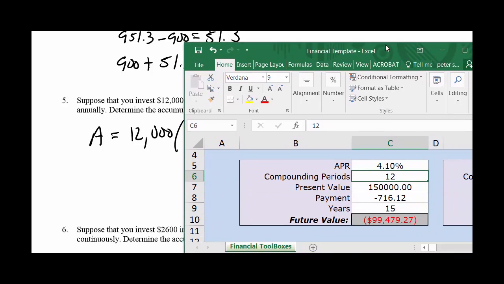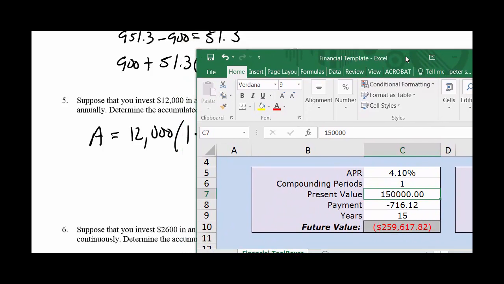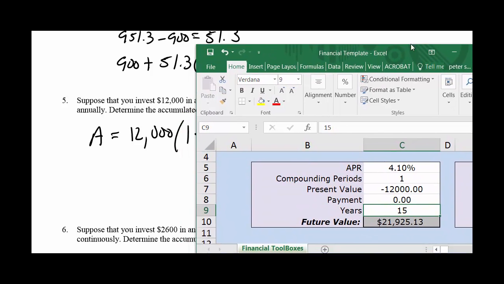Compounding periods in a given year, it only looks at it once. Present value, so I start off putting in 12,000, but it's money I give up, so I don't get to spend it. So I'm actually not having $12,000, although the sign's not going to make a big difference. I am not making any additional payments at all, and it's at the end of 6 years.